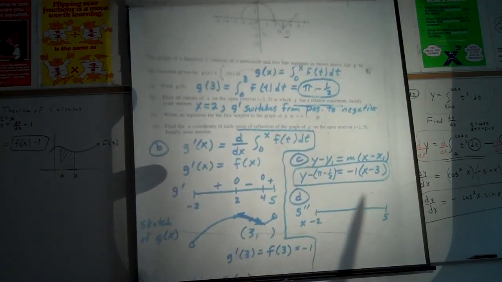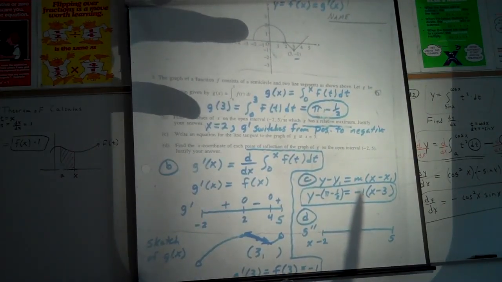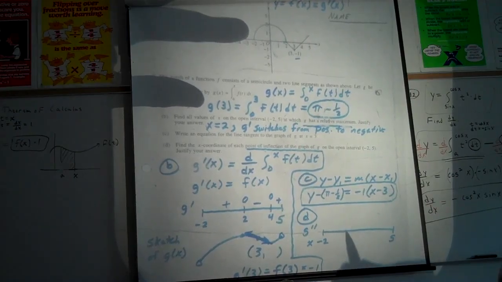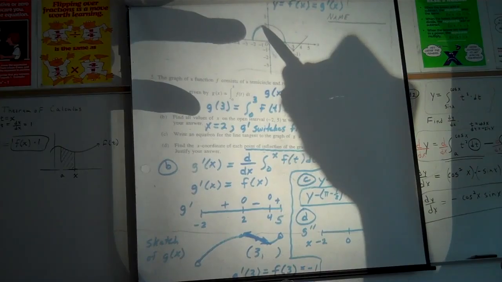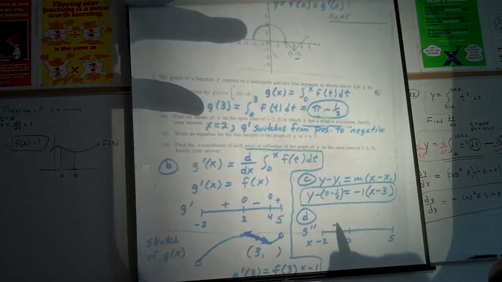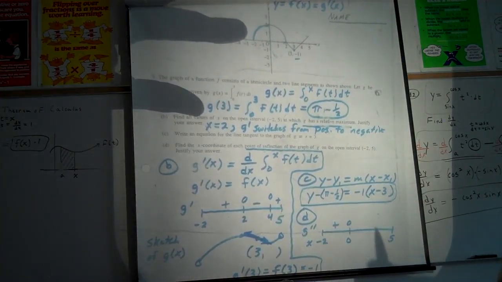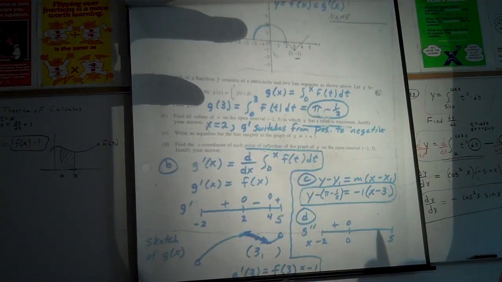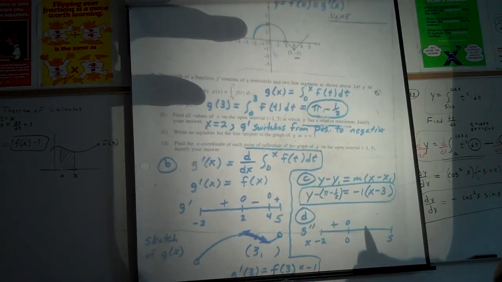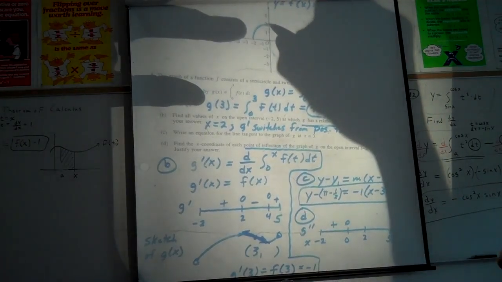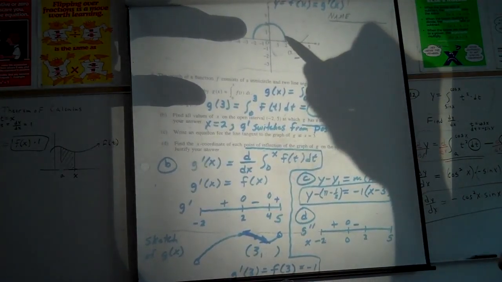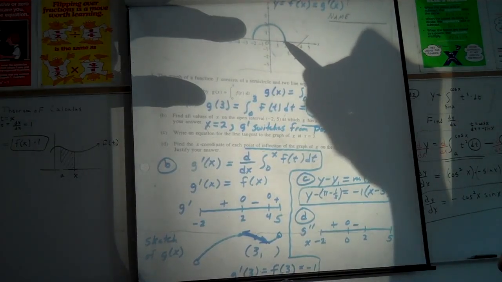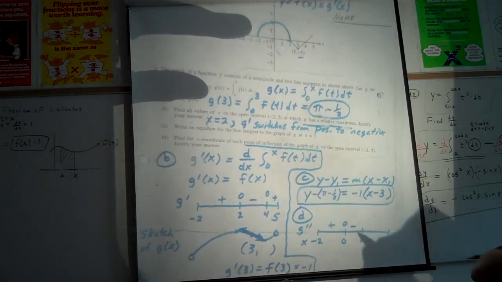So I go up here, here's my f of x graph, I want to look at the slope. From -2 to 0, what do you think the slope is right there? Positive, right? At 0, I'd say the slope is 0. From 0 to 2, what does it look like the slope is right here? Negative. How about at 2? It looks like there's a corner there. What would you say the slope is right there? Undefined, yep.